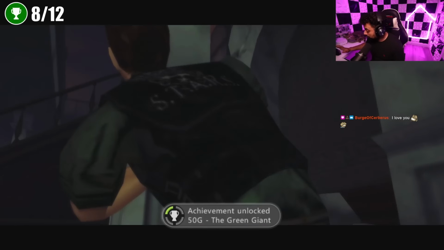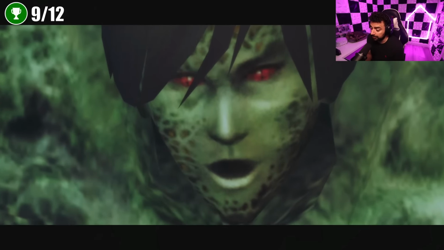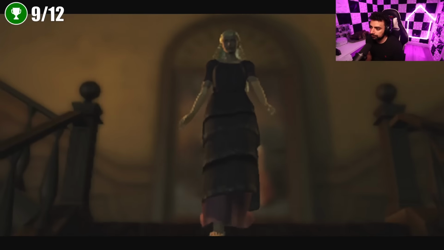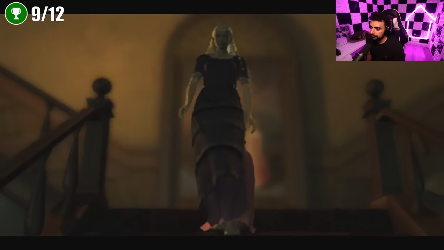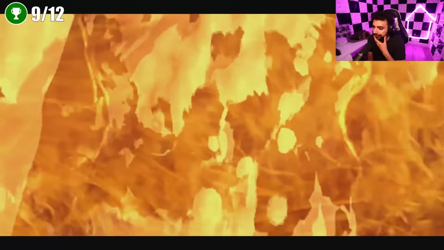I got an achievement, but that was just after Steve turned into a giant cucumber, we take back over as Chris. I found you, Alexia. Oh fuck, she's turning into a giga milf.